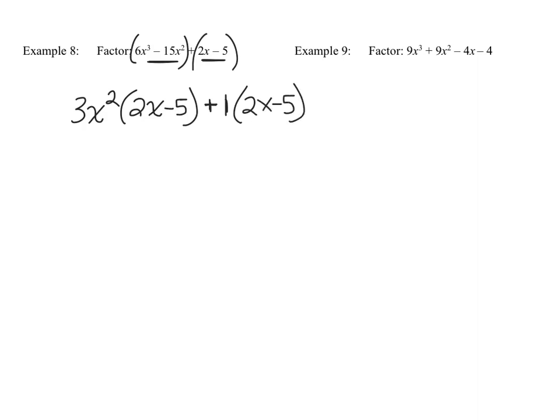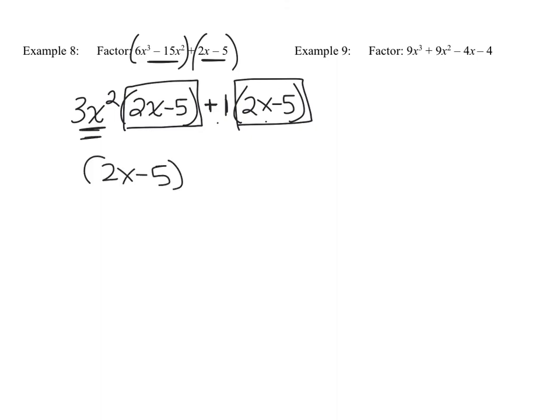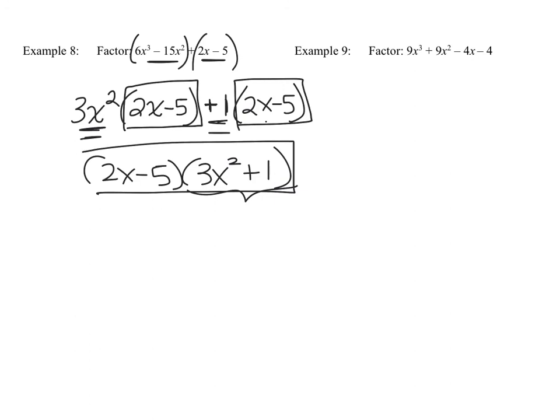So the reason you need that 1 there is because you need it in order to be able to pull out that as a GCF. It has to be multiplied by something. So you pull out the 2x minus 5, and then you're left with 3x squared plus 1. Now you might be like, well, can this go further? A reminder, that can't go further because it's not a perfect square minus a perfect square. So we're done. That's 2x minus 5 and 3x squared plus 1. I would definitely try this next one by stopping the video and just seeing, can you do it?